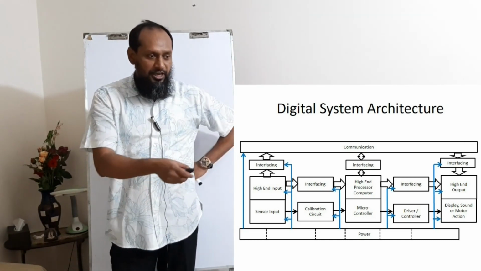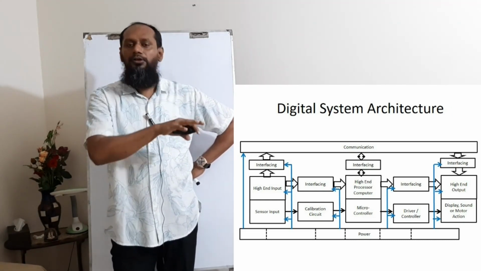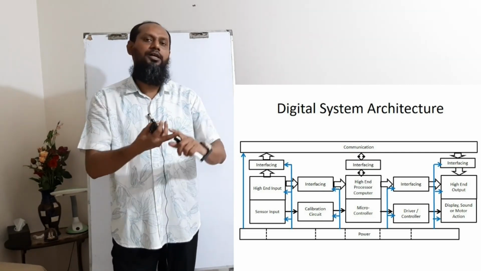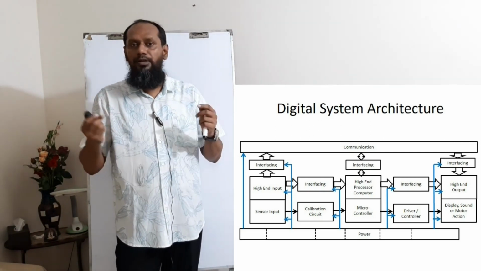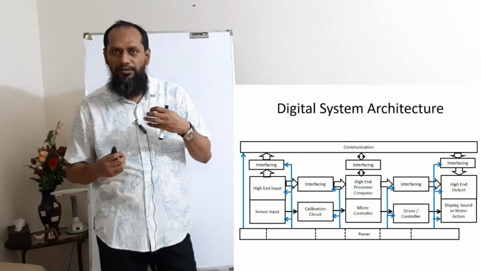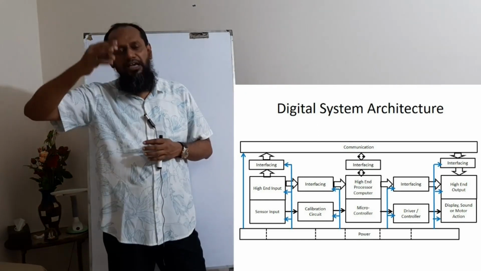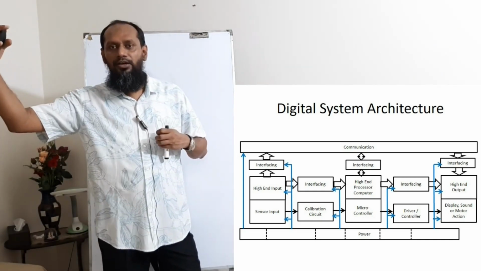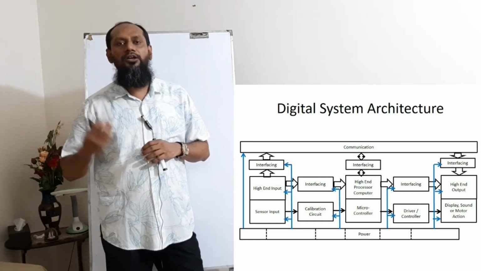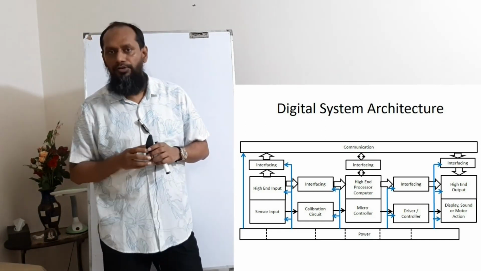So yes, communication also should have the ability of interfacing with the input device or the processing device or the output device. Communication is nothing but RX and TX, transmission and receiving. For transmission, if it's wireless, then you have to make a sine wave or some wave. If you make a wireless connection, then you should create some radio frequency, and also you have to have the antenna to catch that radio frequency.